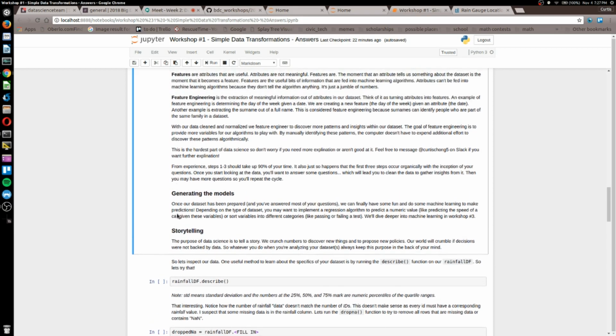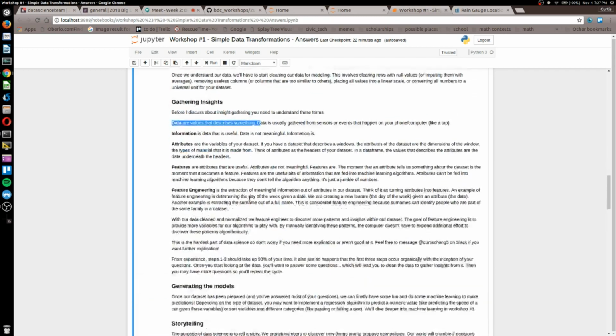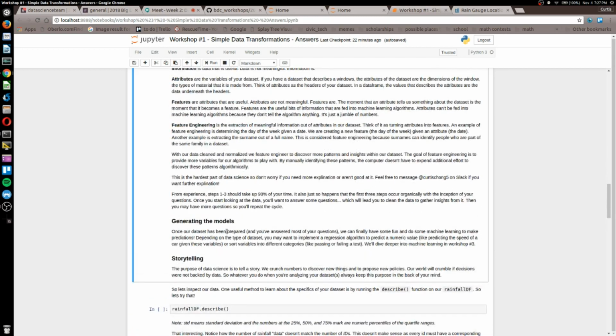Right? So going back to our rainfall example, let's say you want to predict how much rain would fall on Tuesdays. You would probably have a line of best fit of all the rain variables on Tuesdays, or on separate days of the week over time, and using that you'll generate a model.